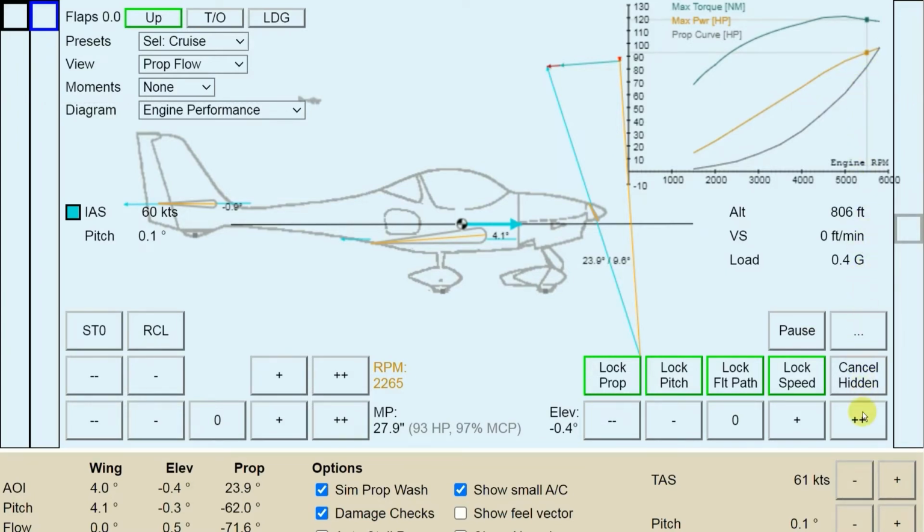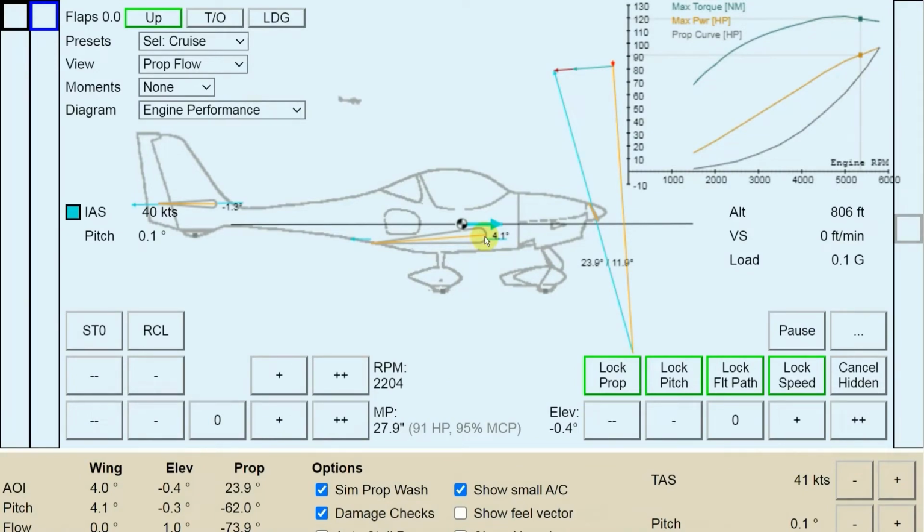If we reduce the airspeed further to say 40 knots, then RPM and engine power decrease even more. Now 40 knots is a typical speed during the takeoff run, and we have lost almost 10% of engine power. So one of the main disadvantages of a fixed pitch propeller is that it can't provide full engine power during the takeoff run.